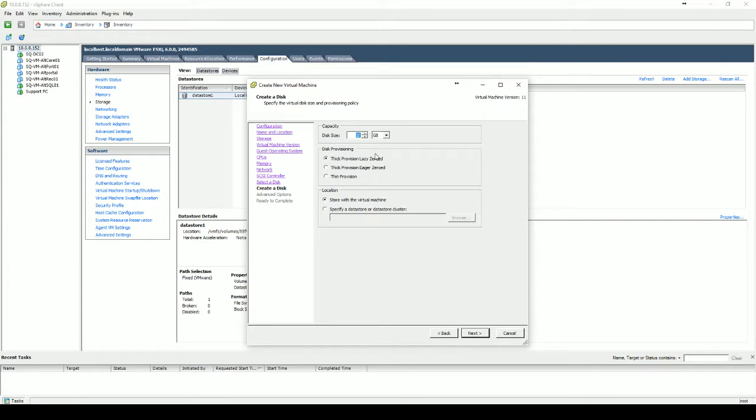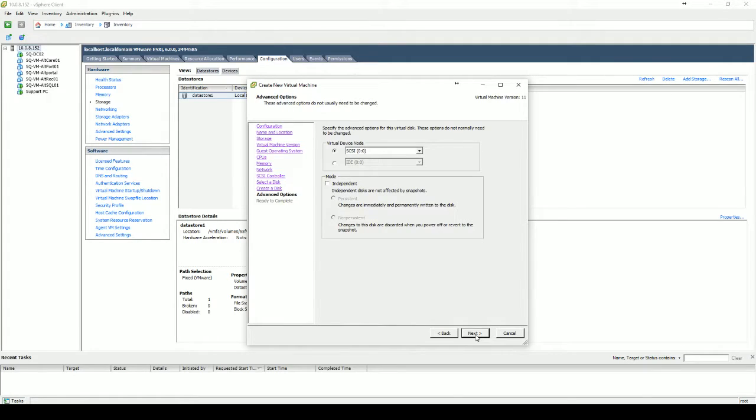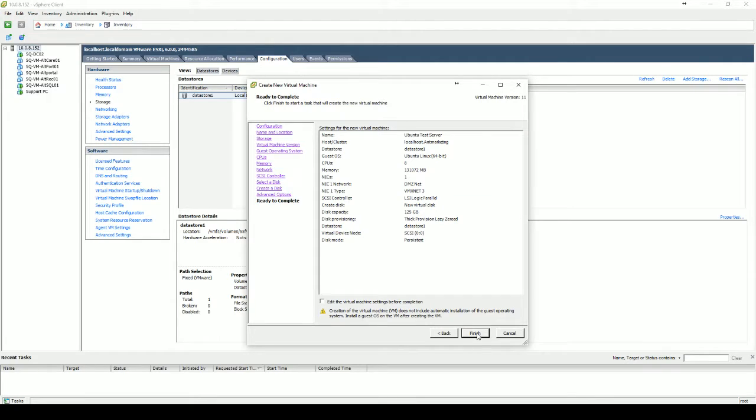So we're just going to go for the moment with 125 gig, store it with the virtual machine. Again, you can leave these as a default, and you can see we've done most of that, and it's ready to complete if we click finish. But we do actually want to change one of the settings, because at the moment that's a blank hard drive with nothing to boot with. So we obviously need to put a DVD or CD emulation on there.